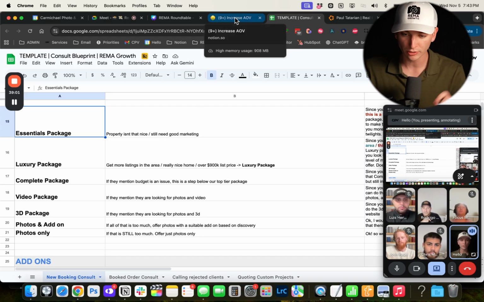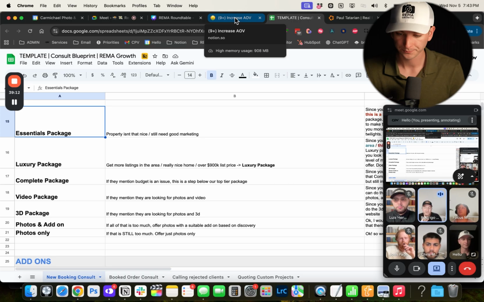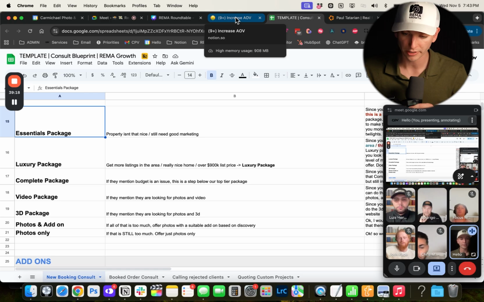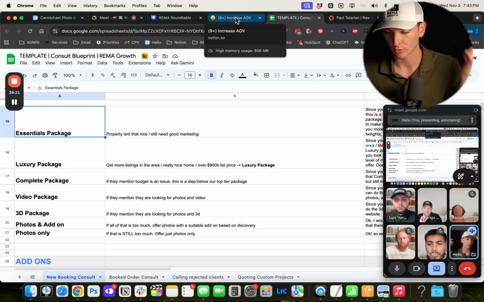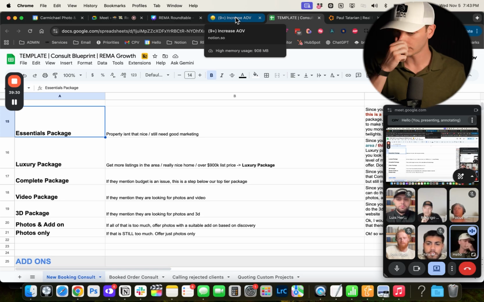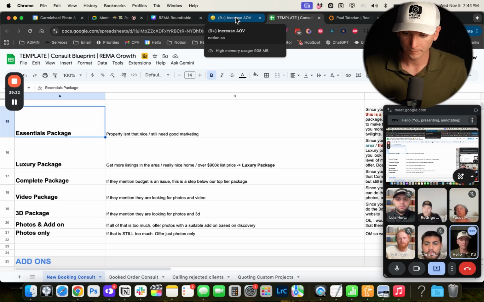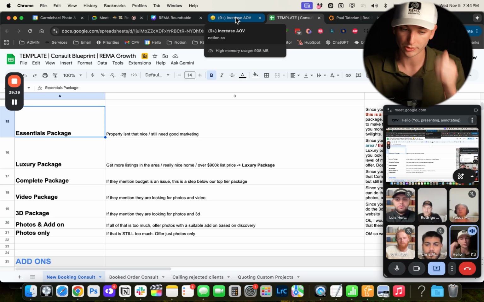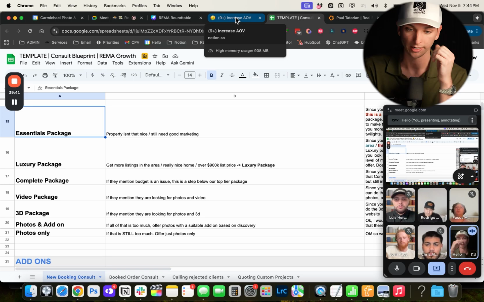Another quick thing you can do to increase your AOV, are you charging for community photos? Yes. How much? I'm charging 45 for community photos. Good. And so I would just get in the habit of offering community photos on every shoot, whether it's over the phone before the shoot or on site, because technically every shoot can have community photos and it's an easy $45 upgrade. So if you're at the shoot, hey, I noticed there's a pool over there. Did you want to do community photos? It's only $45. If you do that for every order, you'll probably convert like 50% of orders. That'll increase your AOV by like $45 if you just do that in the next week.